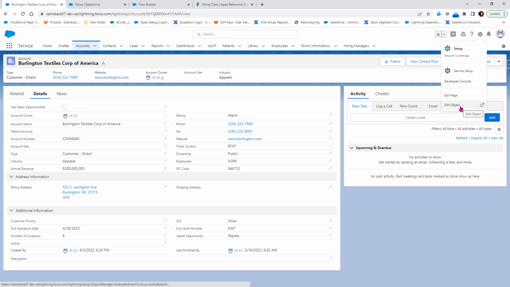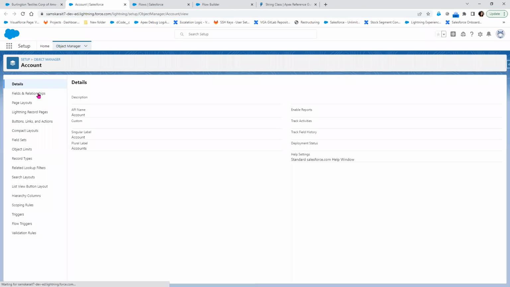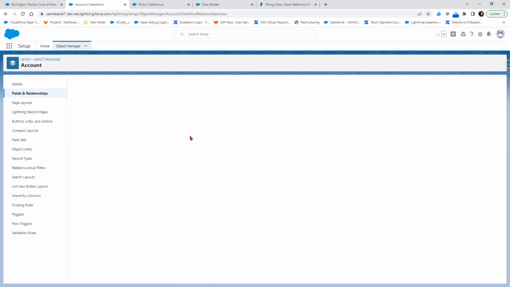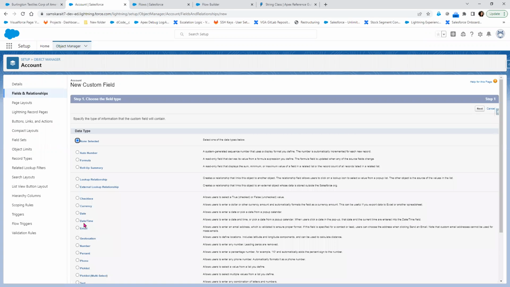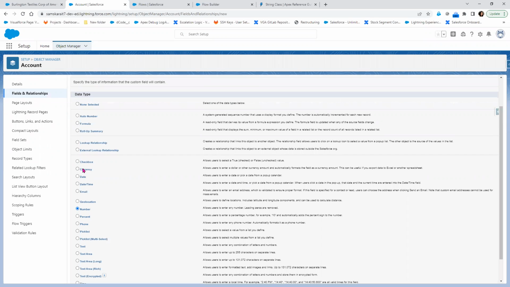Edit object. So fields and relationships, click on new. For the count I need a number, or I can say currency also. Let's check currency.